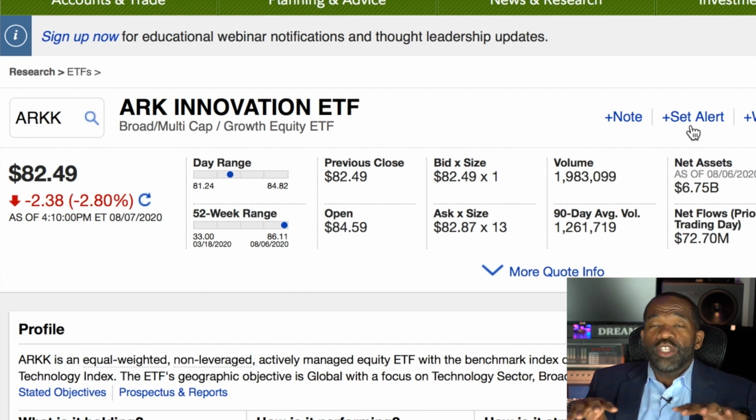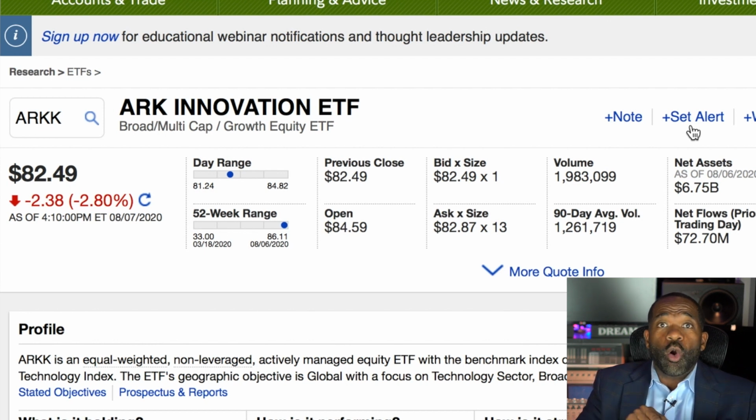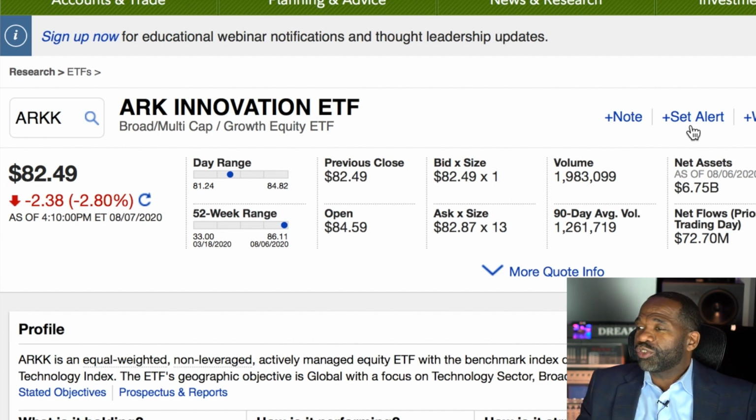Diversified means that you don't have all of your eggs in one basket. You don't have all your money in one stock. You have it in an array of stock. So if something happens to that particular stock, you're still safe because your money is spread out. All right. It's like having 4 feet as opposed to having 2 feet or 1 foot. It's easier for me to knock you down if you're on 1 foot. That's why it's hard to push a dog over. They're on 4 feet, right?